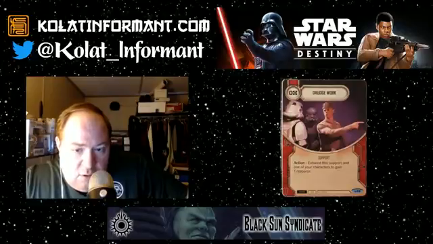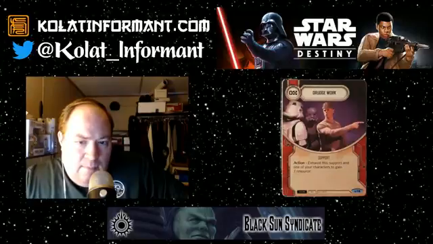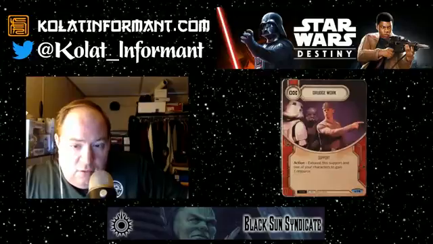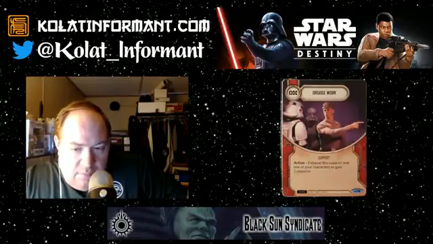Drudge Work. 0 cost support card. Action. Exhaust the support and one of your characters to gain a resource. Now this is interesting. It doesn't cost you any resources, but you have to exhaust the support and a character to gain a resource. That's a lot of work for one resource.